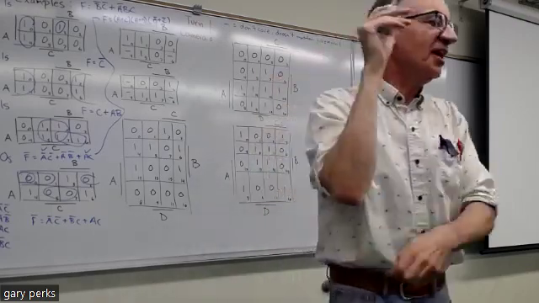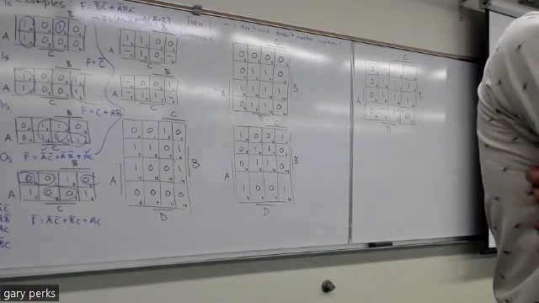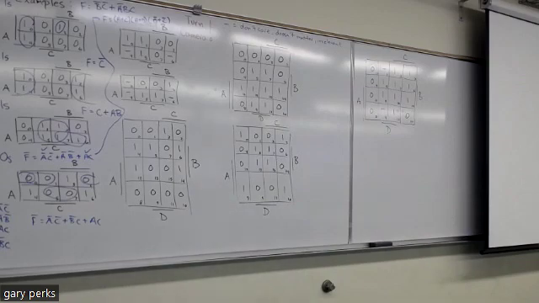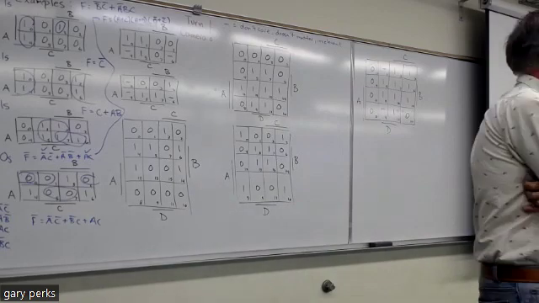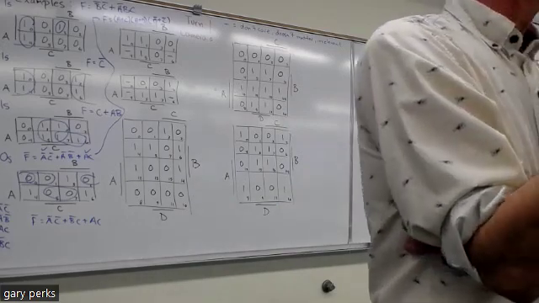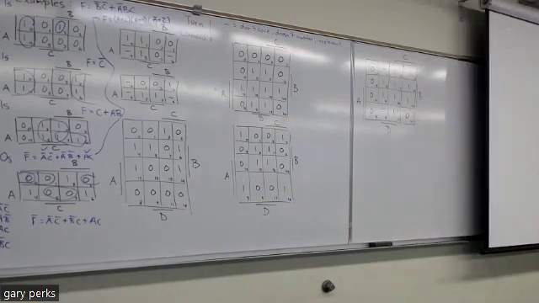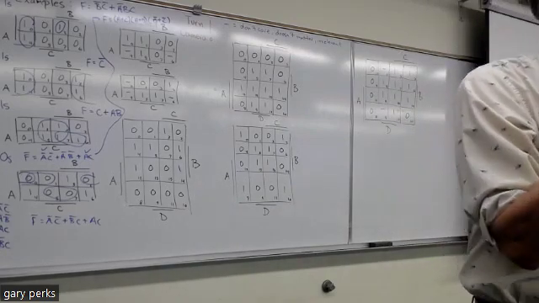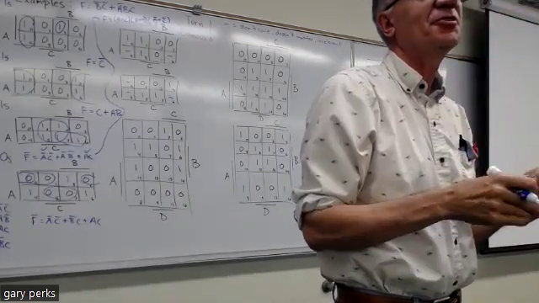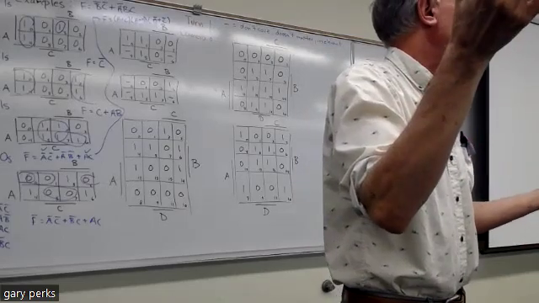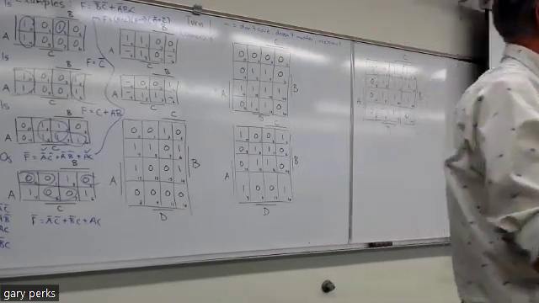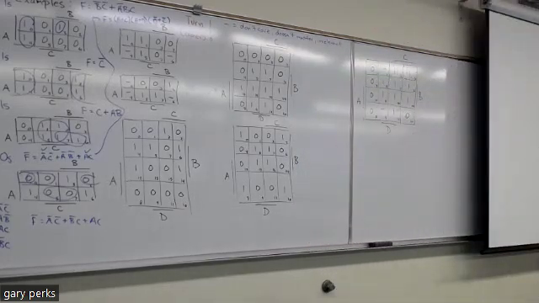So what we mean in this case by a don't care is that output, because remember, what goes inside the cells are outputs. That output can either be a 0 or 1. Okay, we don't care. It's got to be one of the two, but it could be either. And the most common example of a don't care output is when you have an output that's not connected to anything. There are some cases where you have a device with multiple outputs and you're not using all the outputs, right? There's nothing that says that you have to use every output of any particular device. So since it's a don't care, we can make it either a 0 or 1.